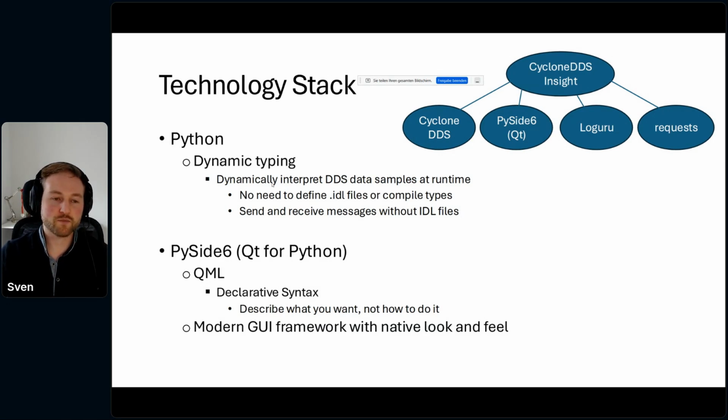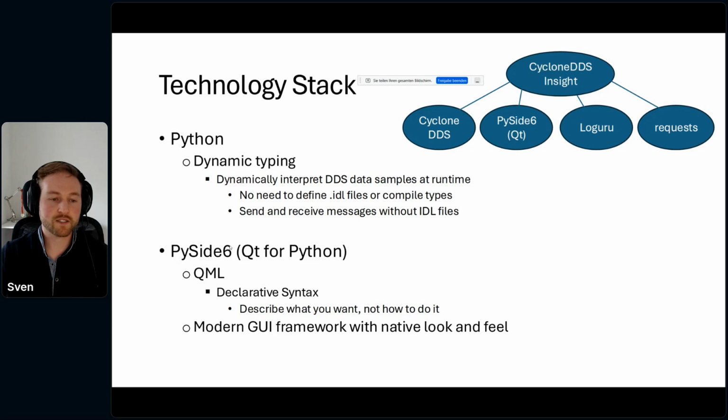When I imagine programming it in, let's say, C++, then we would need to ship a compiler and try to compile the IDL files on the go or stuff like this. With Python, it's just that easy. And also CycloneDDS has a very good Python wrapper. I can just recommend it.